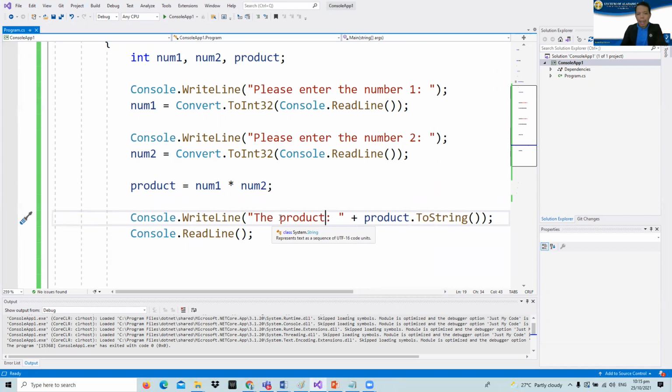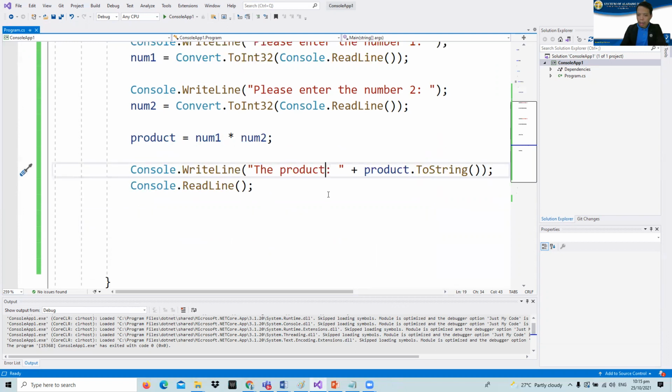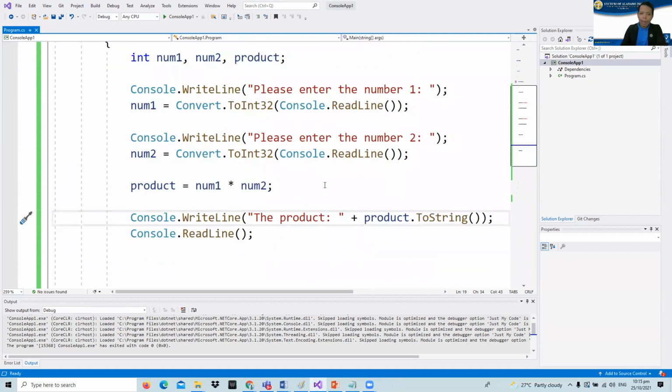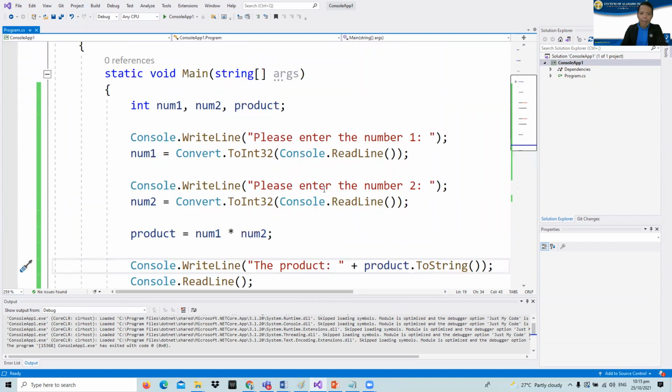Ano pa ba ang kailangan nating ma-compute, no? Any other mathematical computation pa. Pwede niyong paglaruin po dito, guys. But for the meantime, ito po muna, yung for basic mathematical operations.